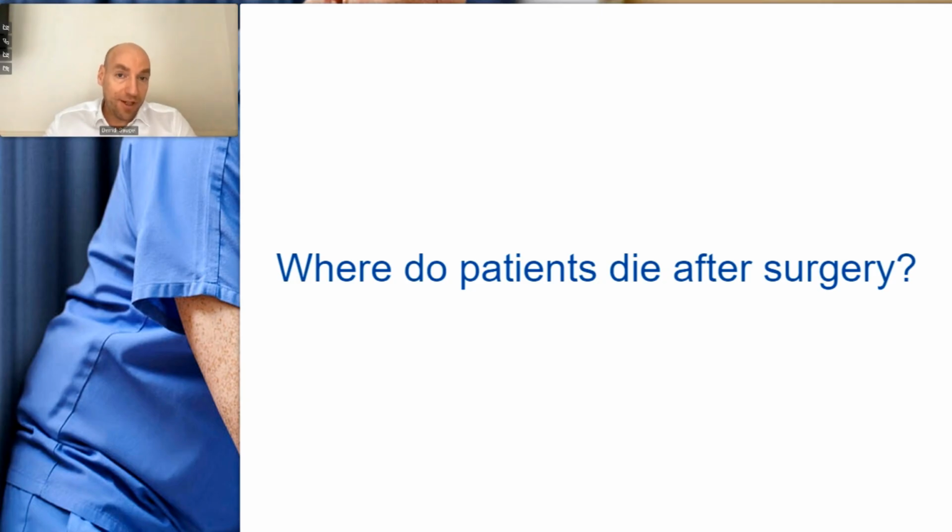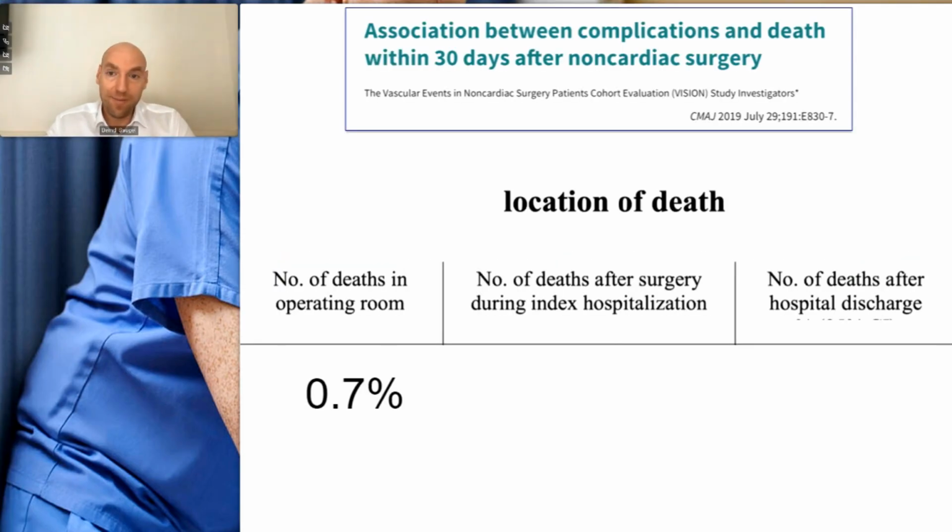Where do those patients die? Do they die in the operating room, in the intensive care unit, or on normal wards? And again, the study gives us perhaps surprising and frightening numbers. As I already told you, mortality in the operating room today is very, very low. Less than 1% of the patients who died within the first month after surgery died in the operating room. In other data sets, this proportion is even much, much lower. Again, during surgery, mortality rates are often too low to measure.